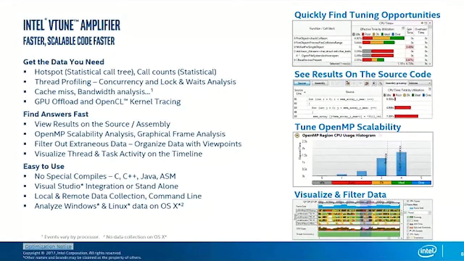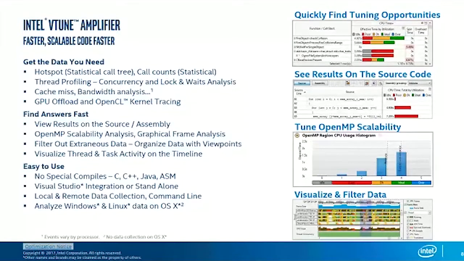And the second benefit is you can find the answer quickly. View the results in source and assembly view. And for OpenMP scalability analysis, video frame analysis, or filter out the extraneous data, organize data with viewpoints.